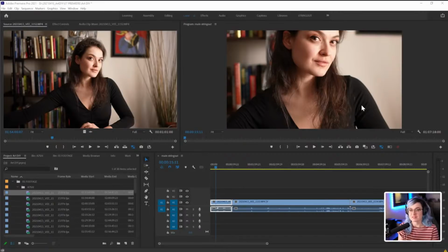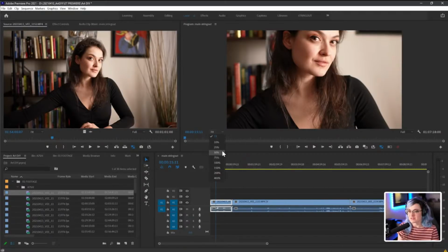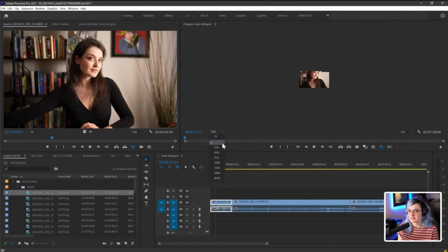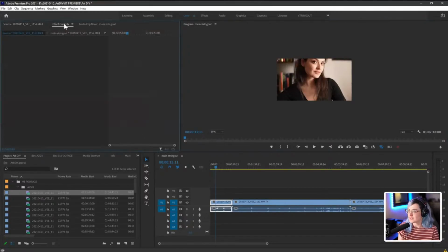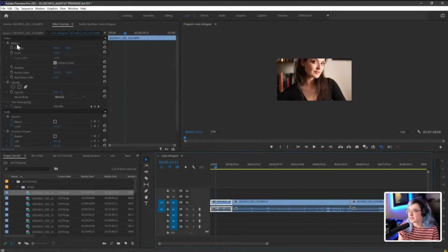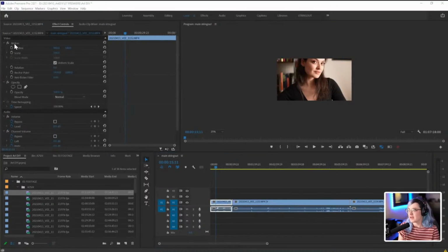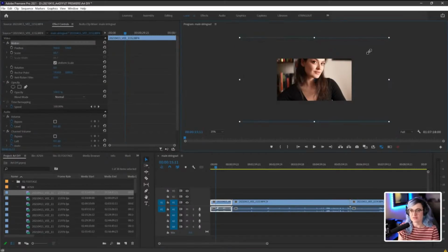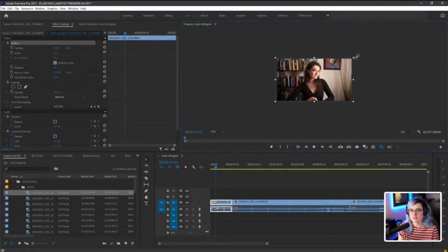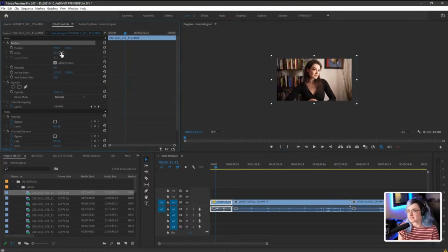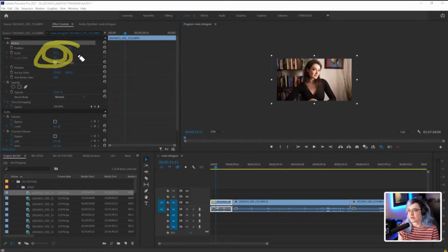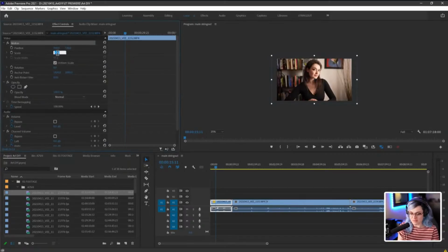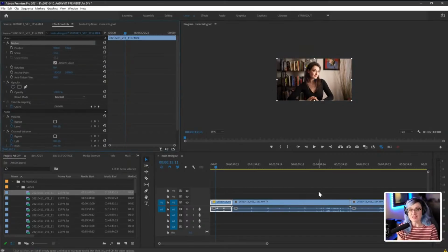It's 4 times the size. So if I zoom out a little bit, go to effect controls on this clip here and select the word motion, I'll be able to see the edges of that clip. And as you can see, the clip is giant, right? So I can scale it down however I want, but I know exactly how I want to scale it. I want to scale it to 50 because 50 is that exact number that's going to pop it in. So I'm going to just write in 50. So that's one way to do it.